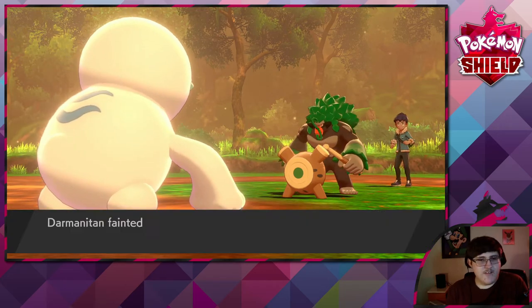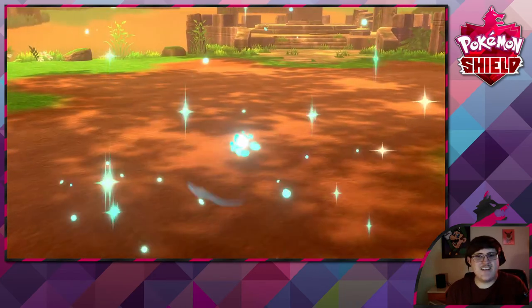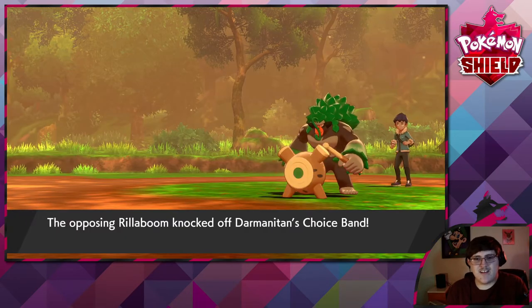I should've just put in my level 100. If I put in my level 100, that could literally just spam any move once I got to my Zen mode.